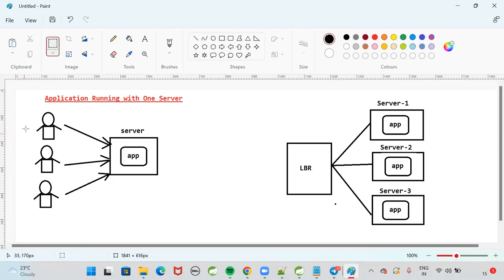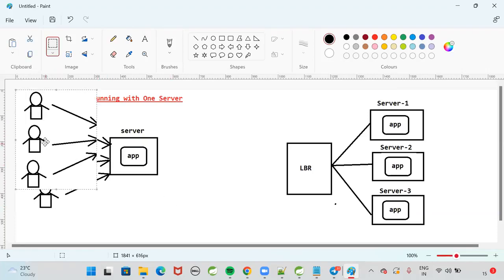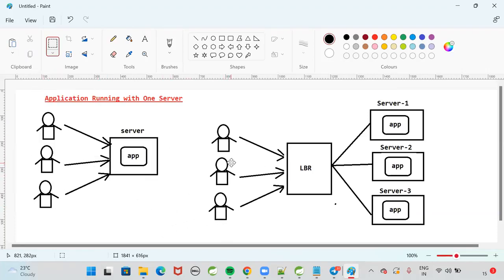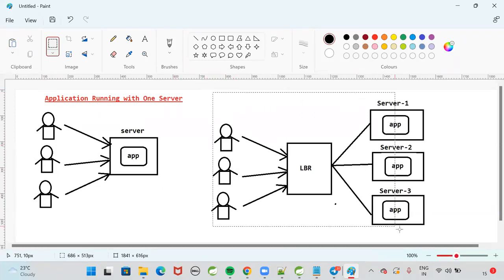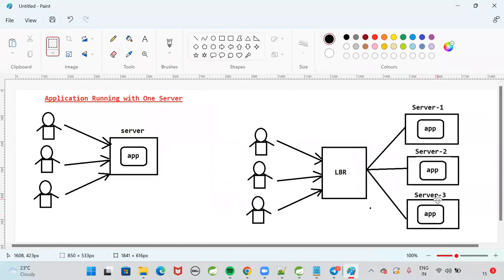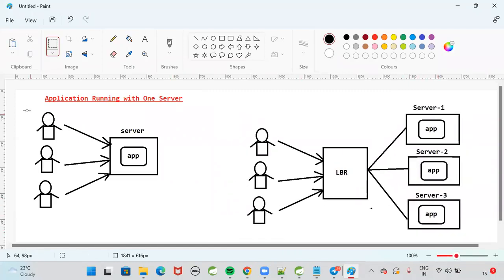Whenever requests are coming from the people, those requests will go to our load balancer. Okay guys, whenever we have a single server, that single server is responsible to handle all the load. All the incoming requests should be handled by a single server in the first approach.